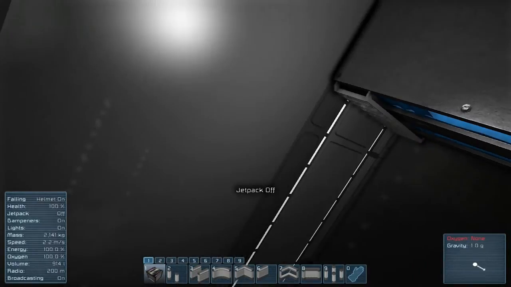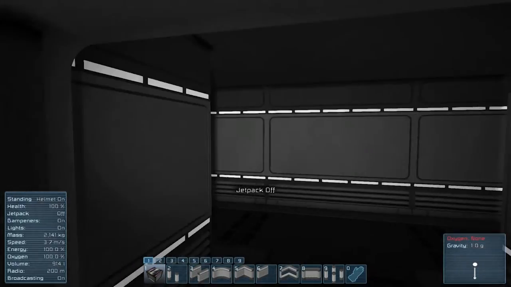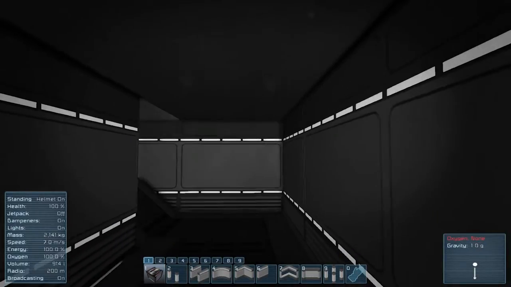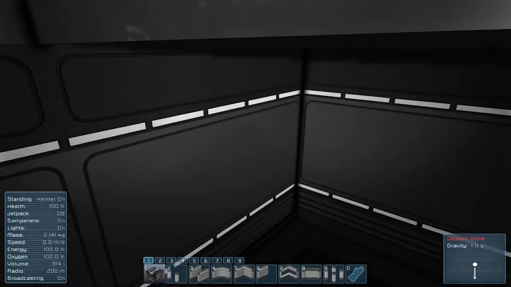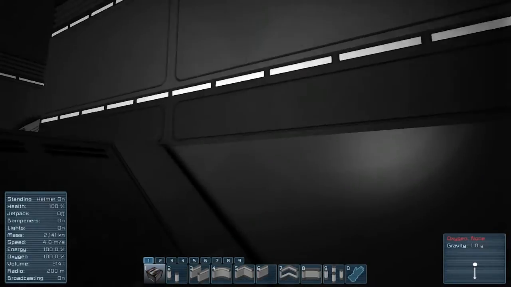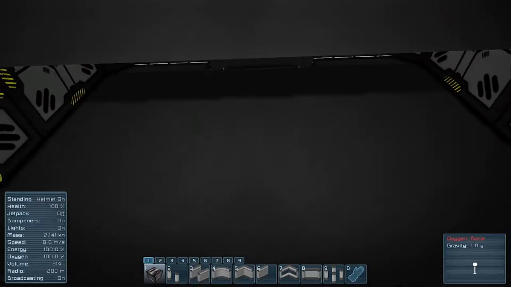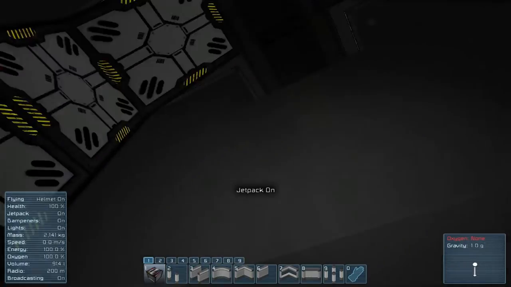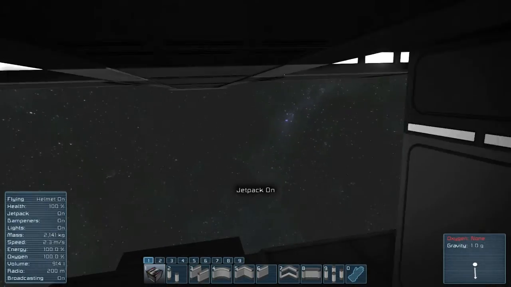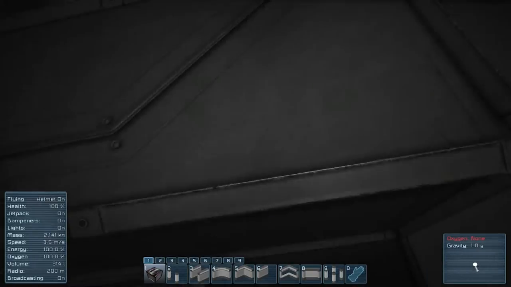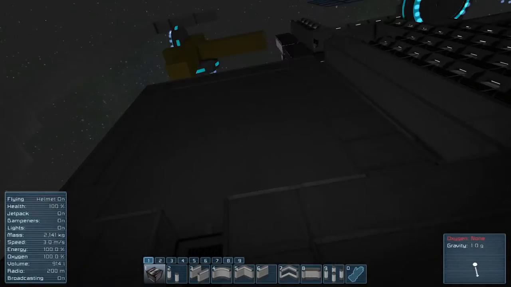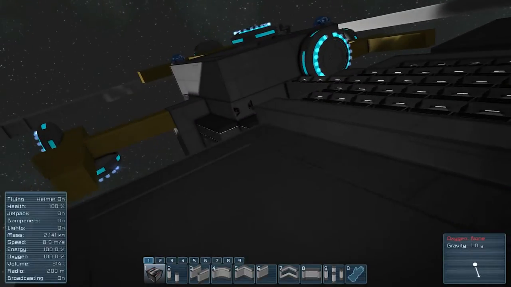Let me see. Where's the door? Let's get out of here for a second. Sorry, I'm kind of fixing this on the fly. It really wasn't intended to be that way. I was actually just going to let you all know that I'll probably just do the same thing I did last time, because our frame rate is just getting really bad.